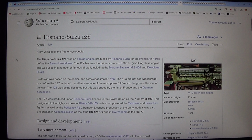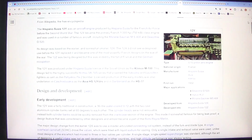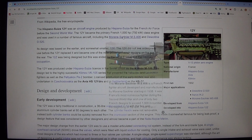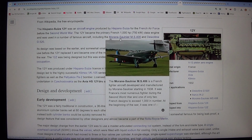Hispano-Suiza 12Y. The Hispano-Suiza 12Y was an aircraft engine produced by Hispano-Suiza for the French Air Force before the Second World War. The 12Y became the primary French 1000 HP, 750 kilowatts, class engine and was used in a number of famous aircraft, including the Morane-Saulnier M.S.406 and Dewoitine D.520. Its design was based on the earlier, and somewhat smaller, 12X.